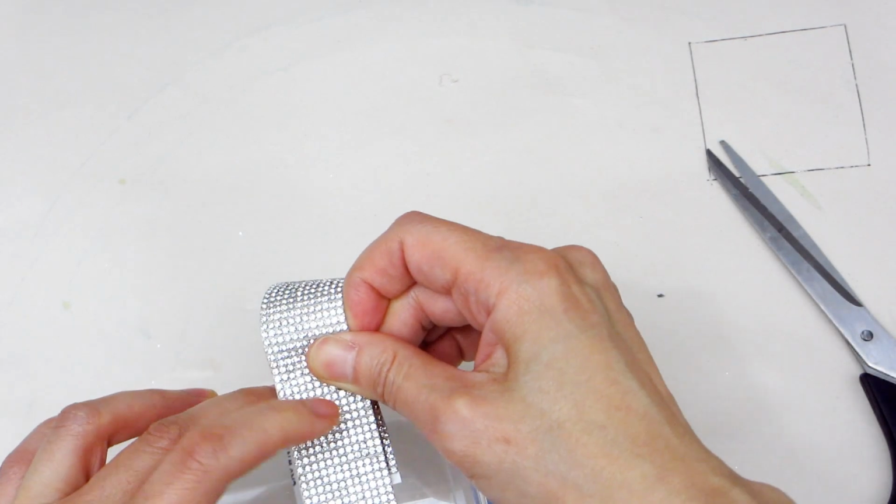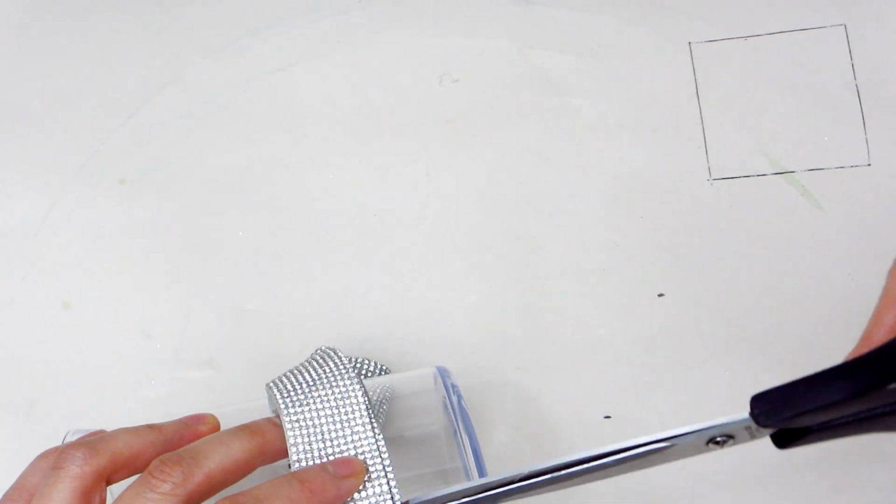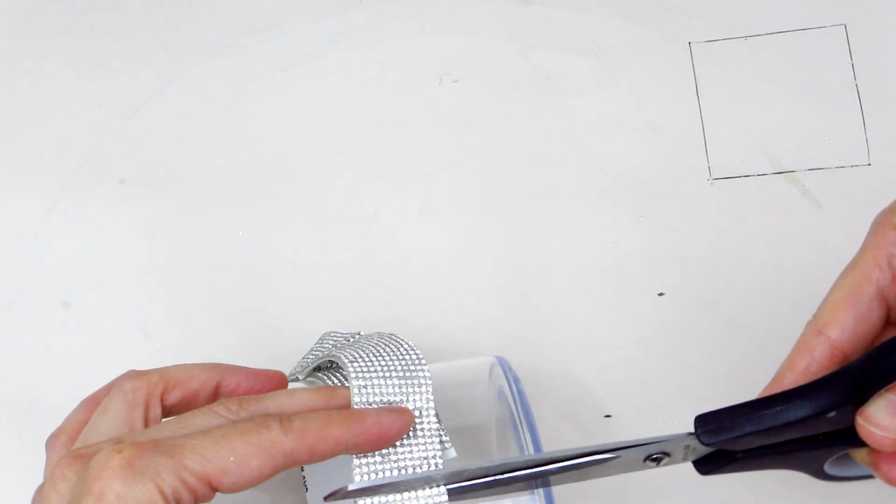This ribbon comes with a very strong self-adhesive backing, so no additional glue is required. It can also be cut to size.